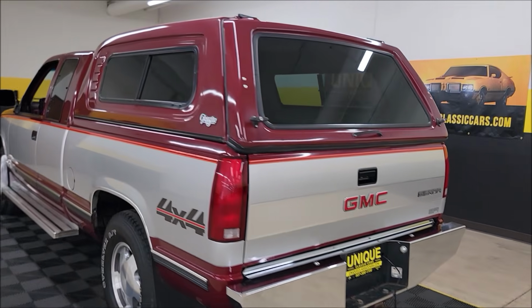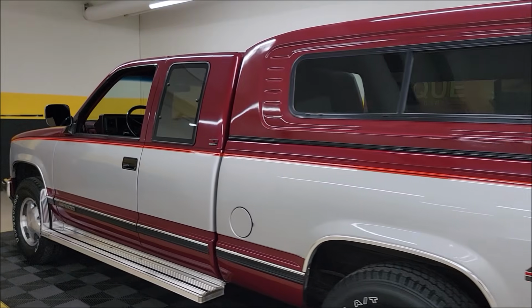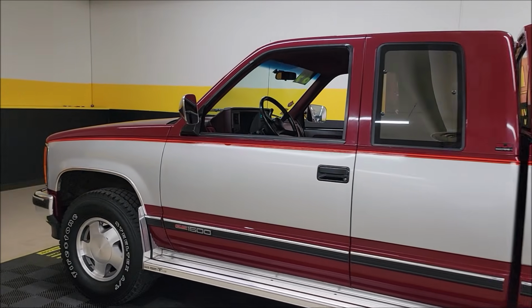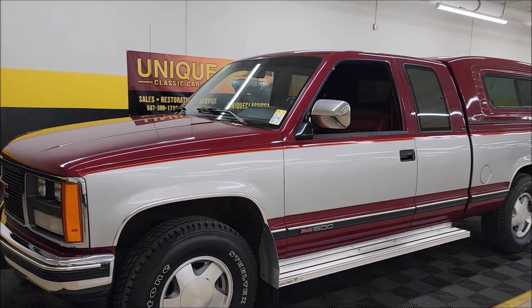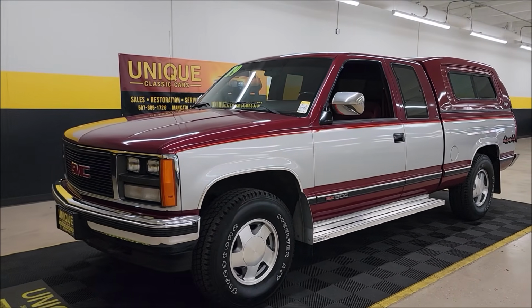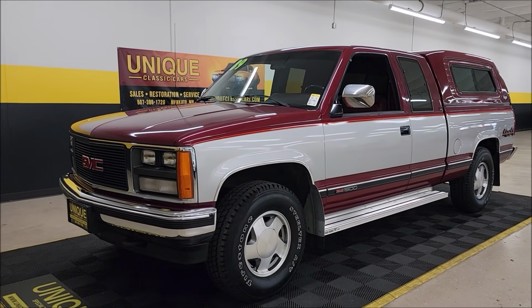Let me slip up to the front. Let's get this hood popped open. We're going to check out this engine bay. And remember, stick around to the very end of the video. Jason's going to take it out for a drive, show you how it goes down the road. I think we know how it's going to drive out. Awful nice.